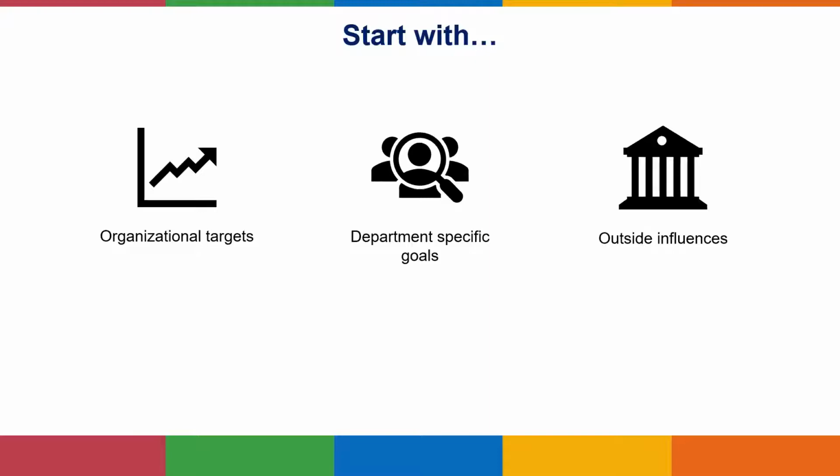Then to that point, the department specific goals. You have different managers that are thinking about the micro goals. You have these macro goals throughout the entire organization, but each department head is looking at something very specific. And then there's outside influences: hiring practices, turnover, what kind of political, economic factors may affect training right now. I think that's one that we've all seen come into play in 2020 and 2021.